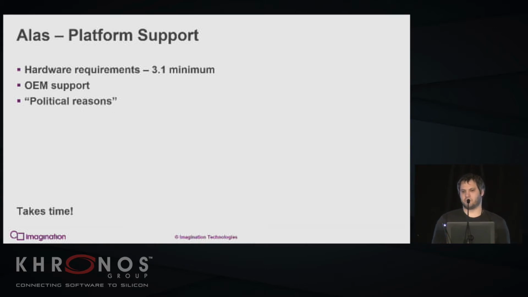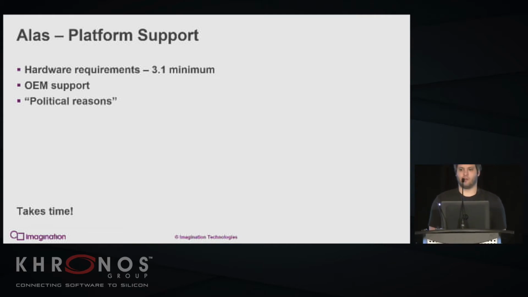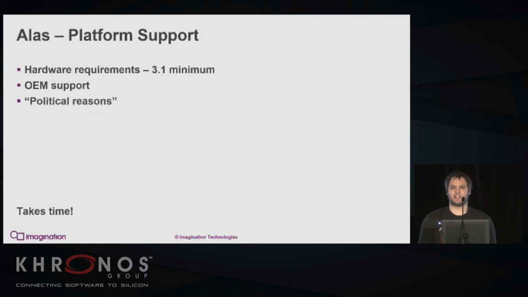There are some devices which might be technically capable of supporting it, but for whatever reason aren't going to receive those updates. And again, these are platforms you can't target with Vulkan. And of course, there's all those platforms which are receiving driver updates and could run Vulkan, but won't. For example, consoles. So this is a problem of time. Vulkan has 50% market share on desktop, is getting there on mobile, and every day, more and more devices are coming out with Vulkan. But today, if you want to target a bigger portion of the devices that you want to target, you're going to have to use Vulkan plus something else.